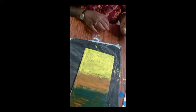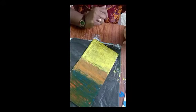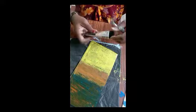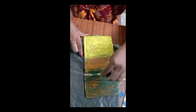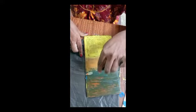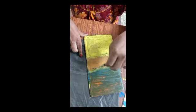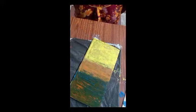The board is now ready. Okay, so now I move on to my artwork. Wherever you left a little gap after you finish that, here I found some gaps. Let me finish that. Do not use even a drop of water. Okay, we need the same consistency up to the end of this art.